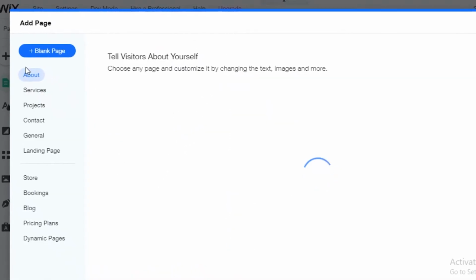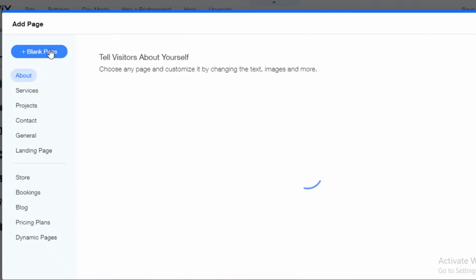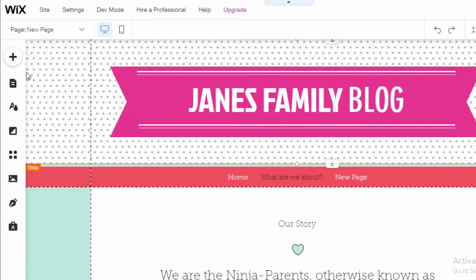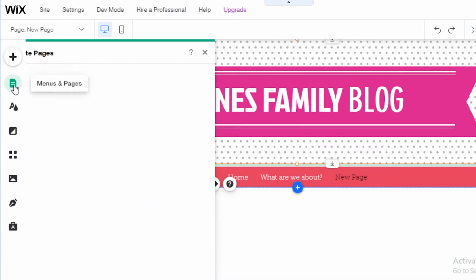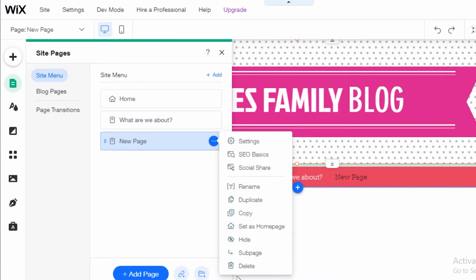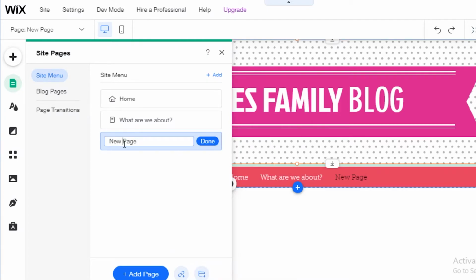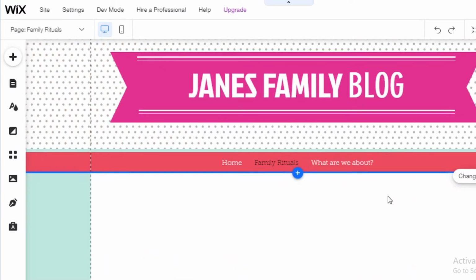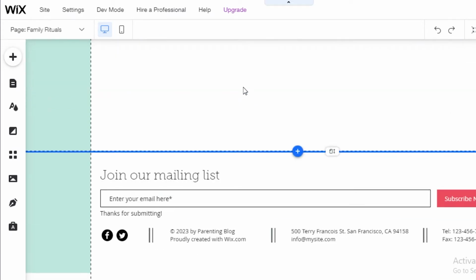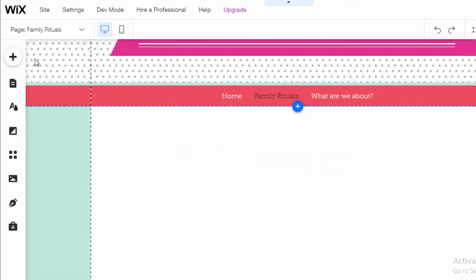Then I'm going to add another page, and I'm going to add a blank page. So you can choose a page template as well if you want, but I'm just going to add a new page, and now I'm going to go in the pages and menu section. I'm going to rename the page into family secrets, family rituals actually. So over here you can leave tips and tricks or whatever you might want to do. Family rituals, and we're going to add this. Now I'm going to move this page above this one because I want this to be the last page on the menu, like this. So you can see now I have 3 different pages, and each individual page, first off, this is my home page.